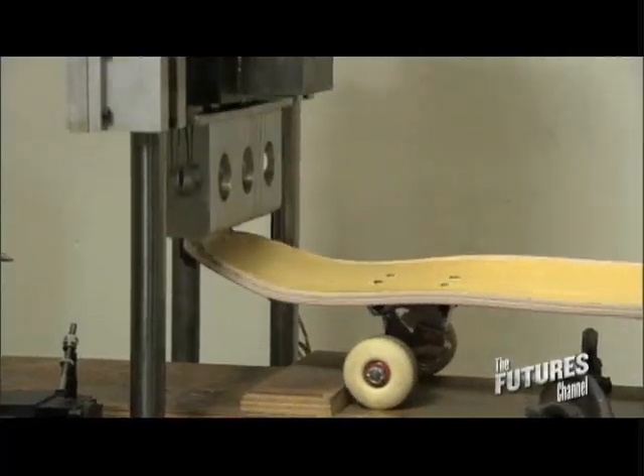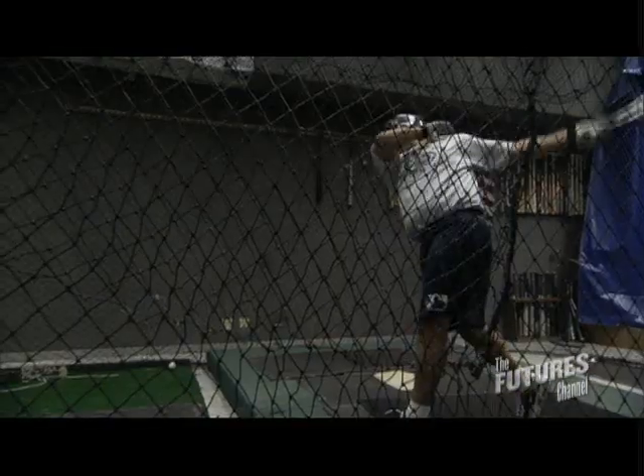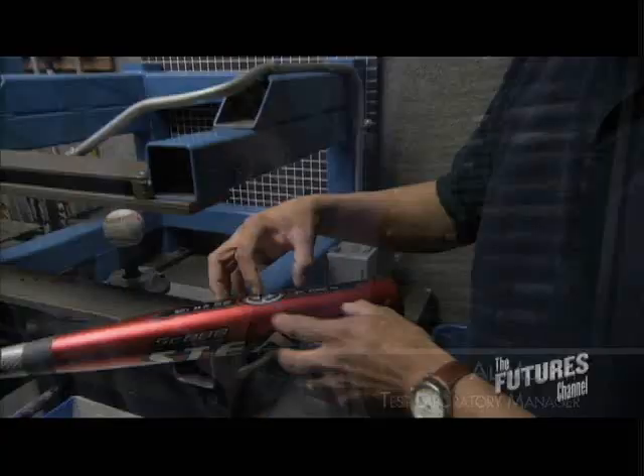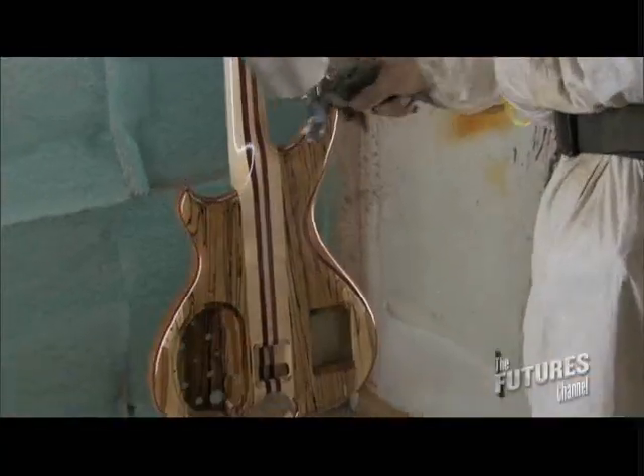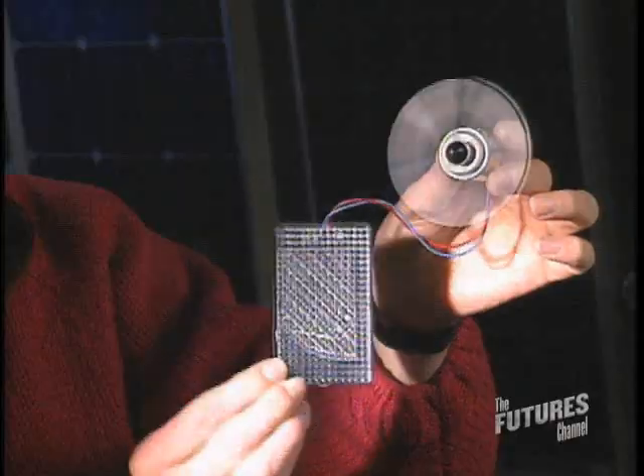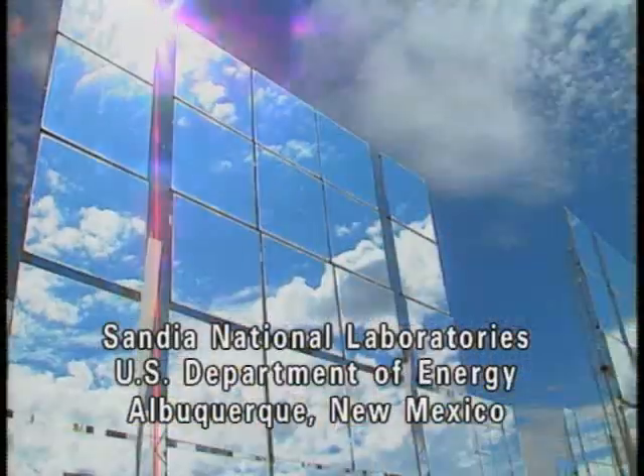We can tell what makes the board stronger. Test laboratory here at Easton Sports — basically the sweet spot — it's actually glued on to the guitar. Take the solar panel out of the light and the motor stops, and we bounce the energy from the Sun off the mirrors up to the top of the tower.